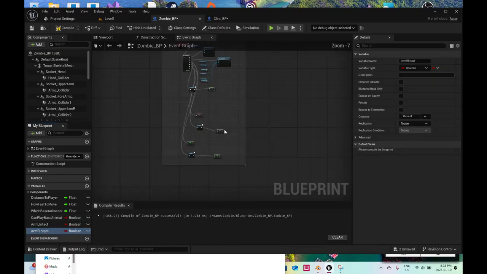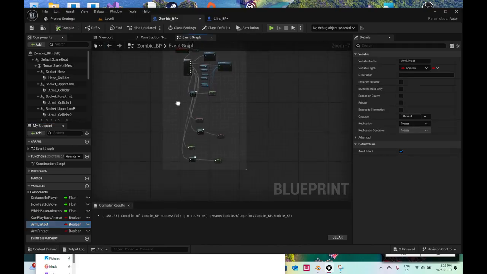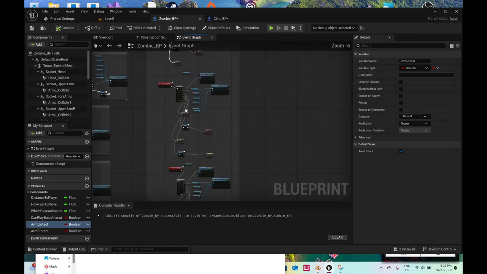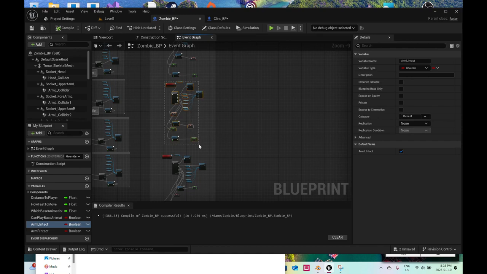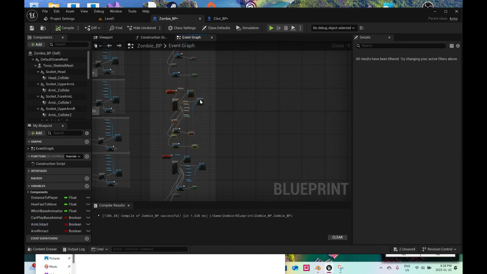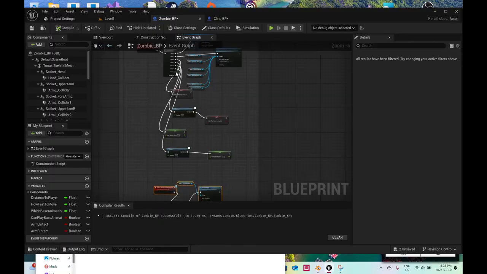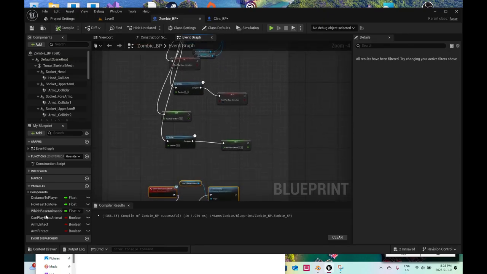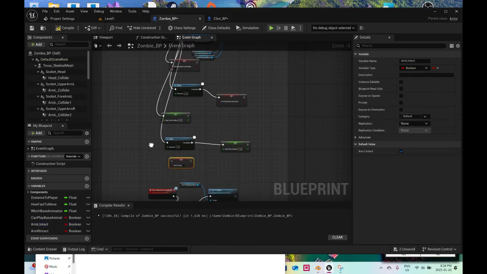So both of these are true, but when the arms get hit, if arm left gets hit, then arm left intact is set to false.